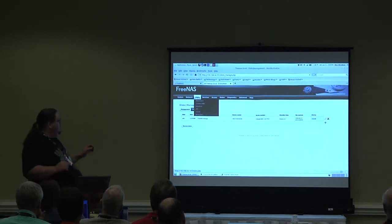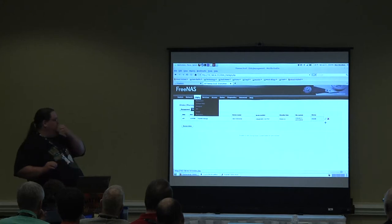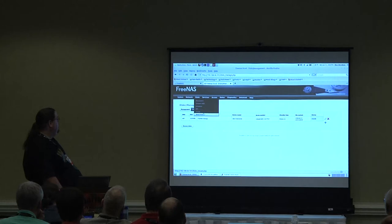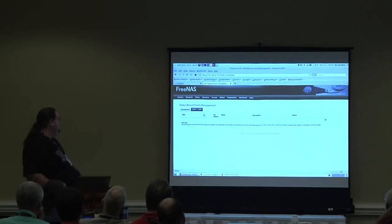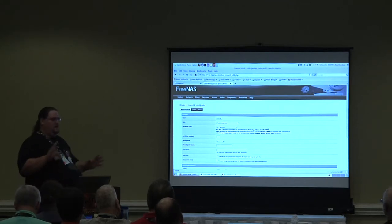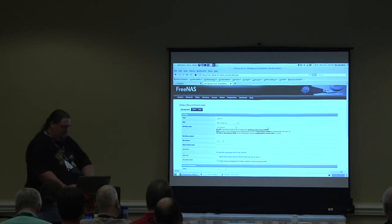But this is the whole disk, including the bit that has FreeNAS on it. So we actually want to make a partition, which is what we did during the install. There were two partitions. One has FreeNAS and the other is sort of your blank storage. And we want to assign that now. So you go to your mount point. And again, there's that little plus over here on the right. And remember when I said it told you how to set up this partition when you did the install? Well, this is the bit where you use that knowledge.